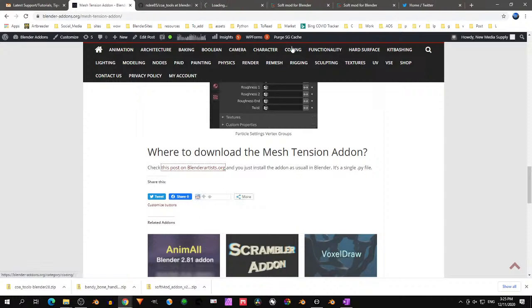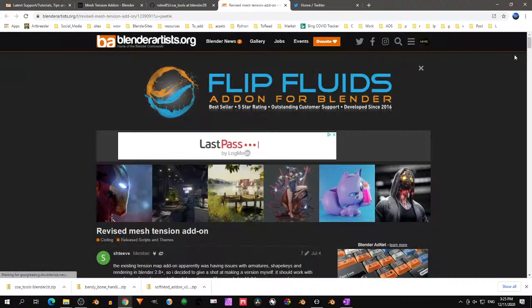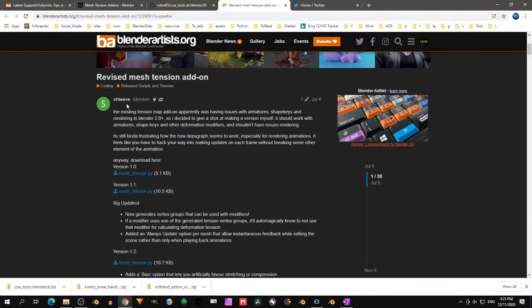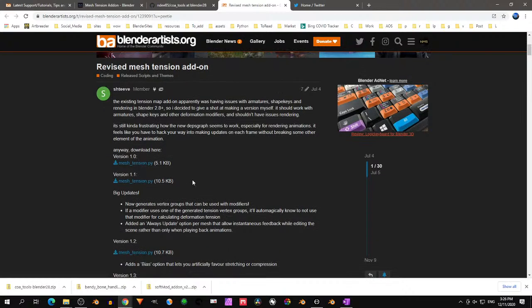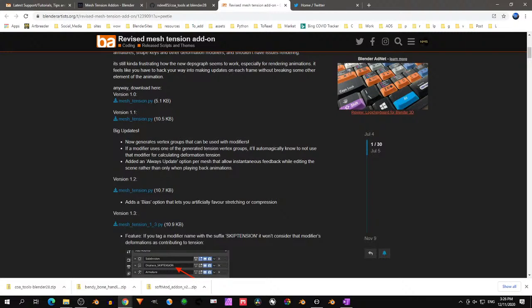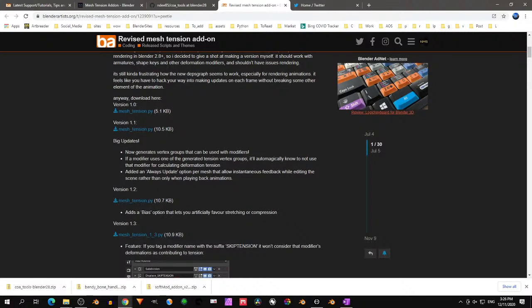So open it in a new tab. I close a few tabs over here. Mesh tension, and usually in the first post the developer will update his first post. So we see here version 1.1.3.